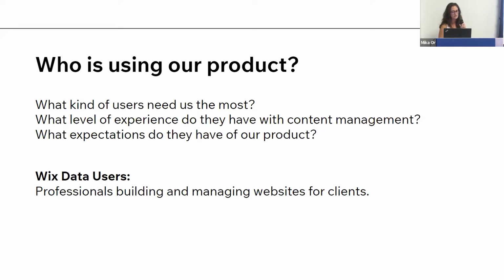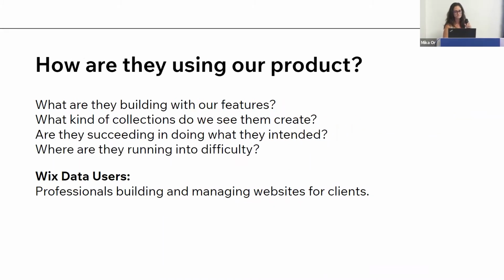At Wix Data, our top users are usually professional website builders who are building sites for other users. And we make strategic decisions based on whatever we find out during our research. We also want to know exactly how users are going about using our product. What kinds of sites are users building using our features? How are they using our product in unexpected ways that we might not know about?